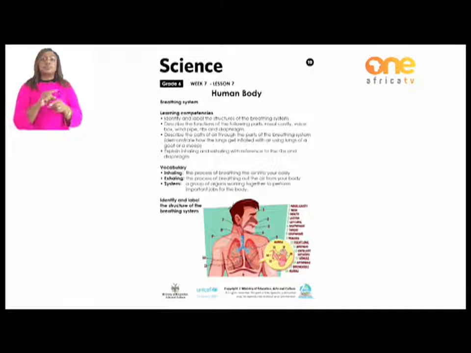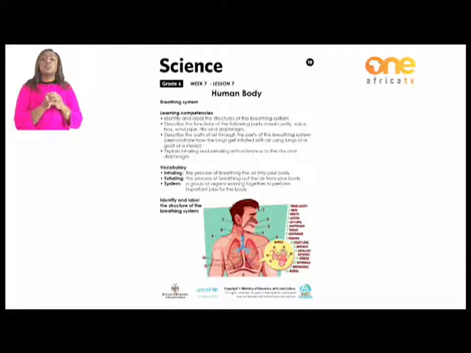The second part is the nose. The nose is outside of our body. It's on our face. The mouth, we all know it, is the one that we use when we speak. Right now when I'm speaking, I have to use my mouth. That's one of the parts that we use to breathe. For example, when you run or when you're having flu, you realize that you normally breathe through your mouth. Okay?